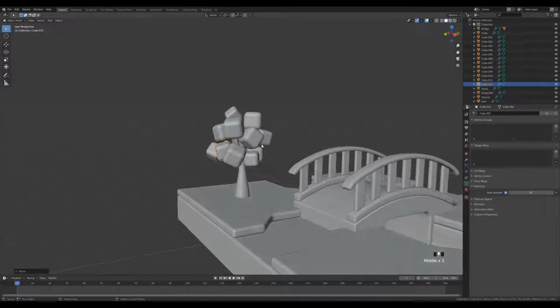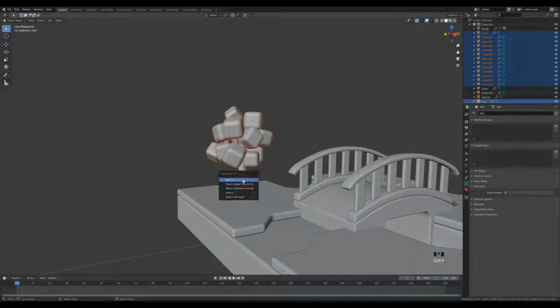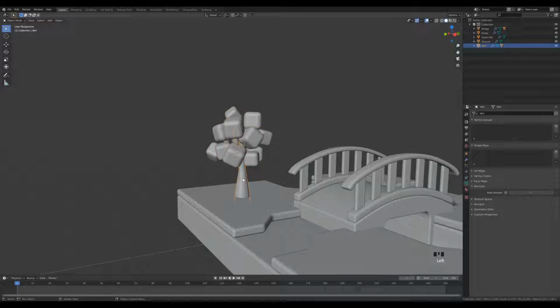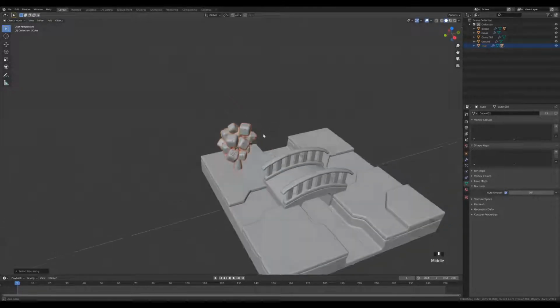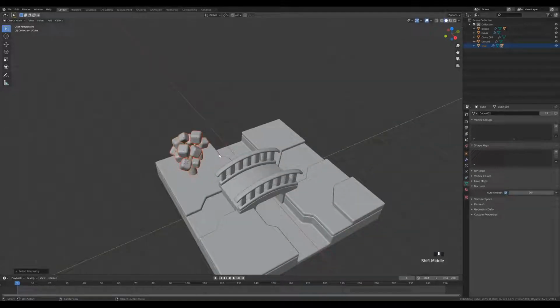I really like this. So one last thing to do is just to drag selection around those. Be careful that you don't hit any other objects, and shift click the branches here, Control P and parent, so you can move the entire tree at once. And not only that, it's really easy to select it. If you have the branches selected, you can press Shift right bracket on the keyboard, and that will select all the children objects of the tree as well. But first, let's click this and name this tree. And now Shift right bracket, and I want to have another one here in the scene.